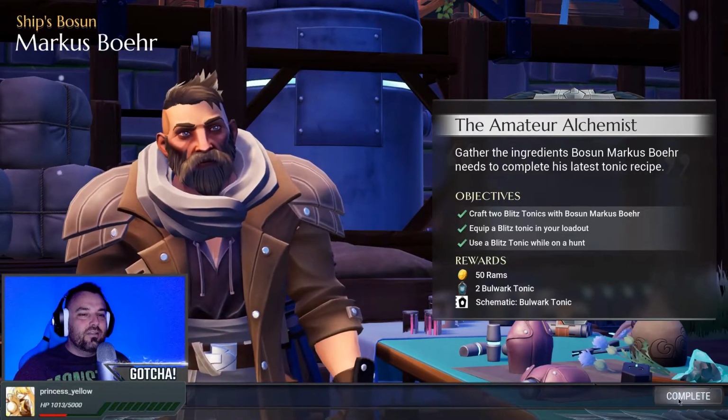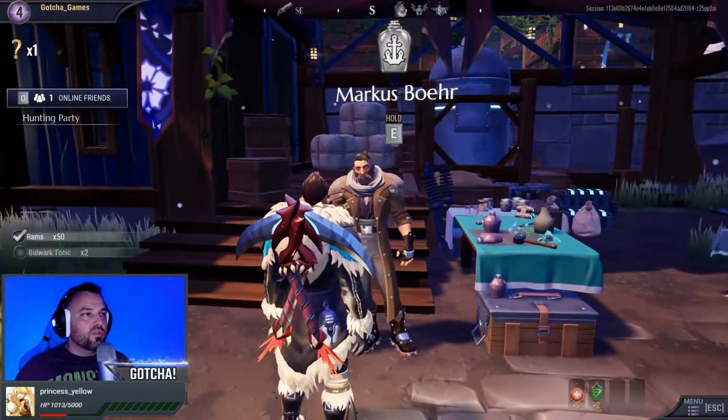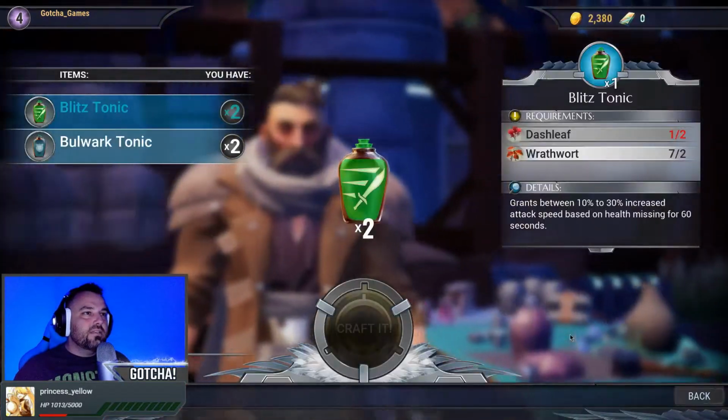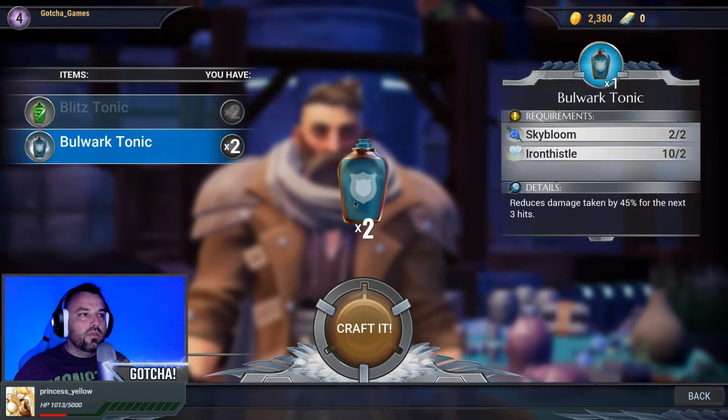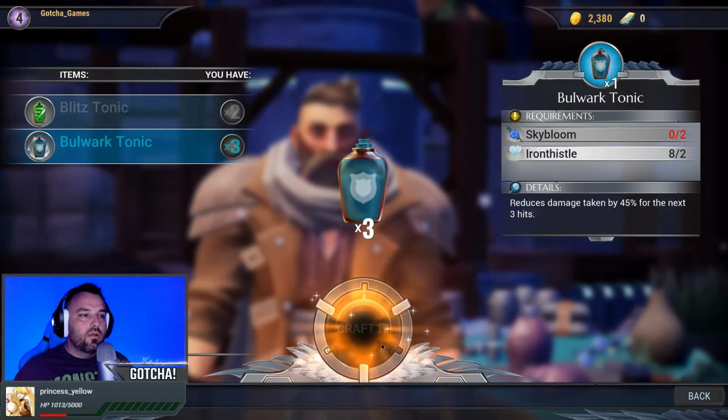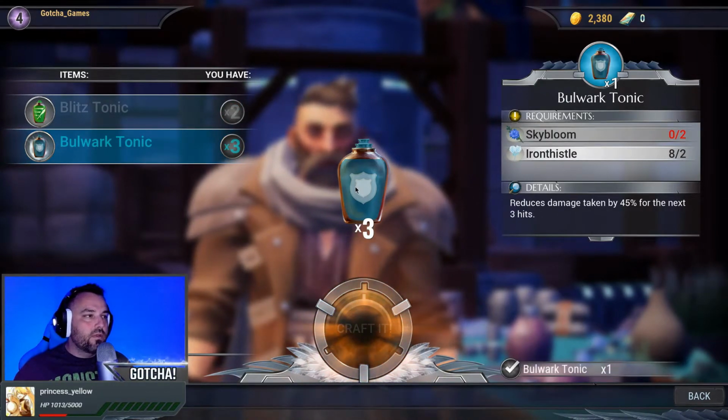All right, so we did the quest. We have completed it. We're going to get some Bulwark Tonic. Fantastic. All right, so let's talk to him again. He can make... What is a bulwark? Okay, let's craft one. Oh, I made three. Okay.